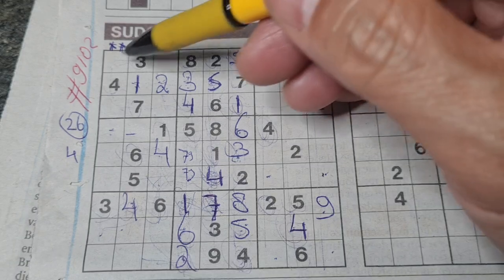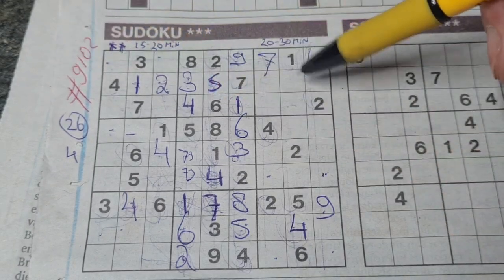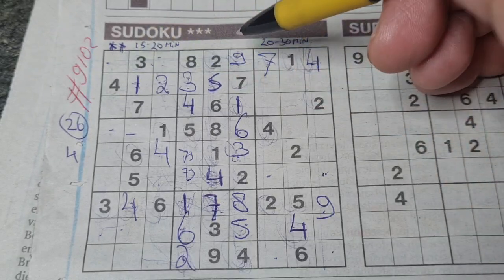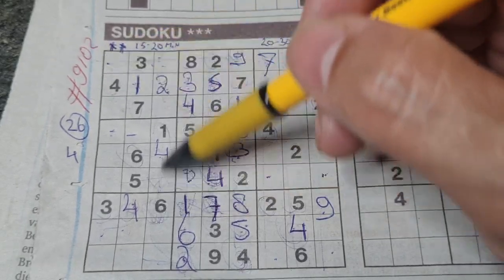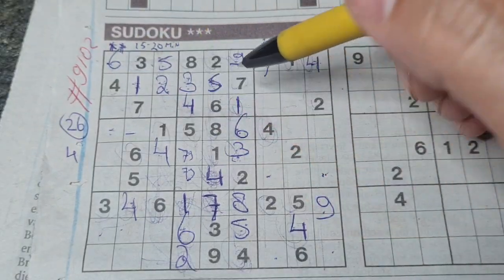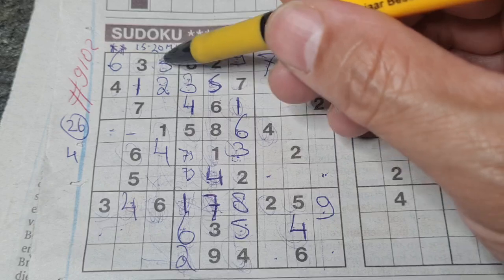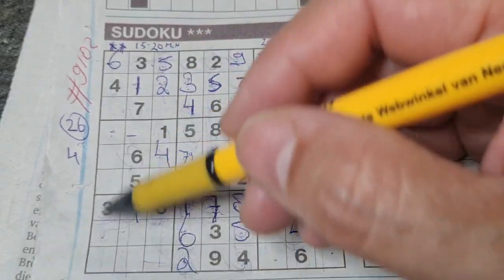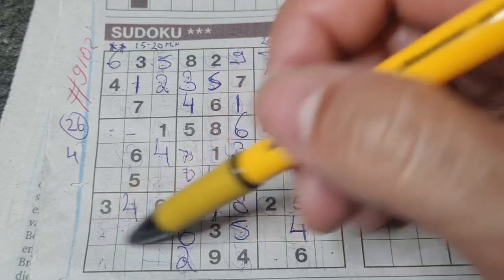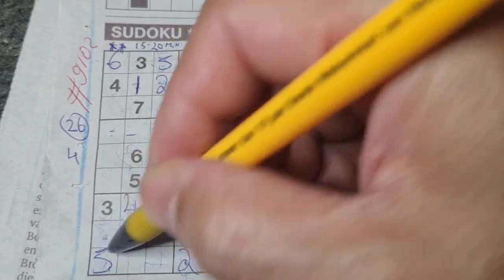Okay, how about these 2 missing numbers in the first row? For numbers 1, 2, 3, 4, 5 is missing, and the 6 is missing. 5 and 6, 5 and 6. We have a 6 in the third column. No 6 there. 6 should be here, 5 goes there. So we have a 5 in the third column, 5 in the second column. So in the first column, the only 2 places left for the 5 should be here or there. We have a 5 in this row, no 5 there. 5 should be there.